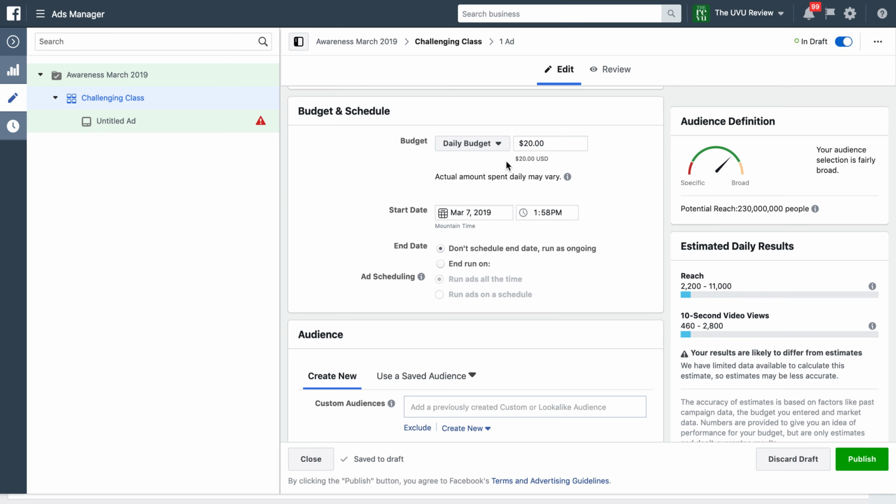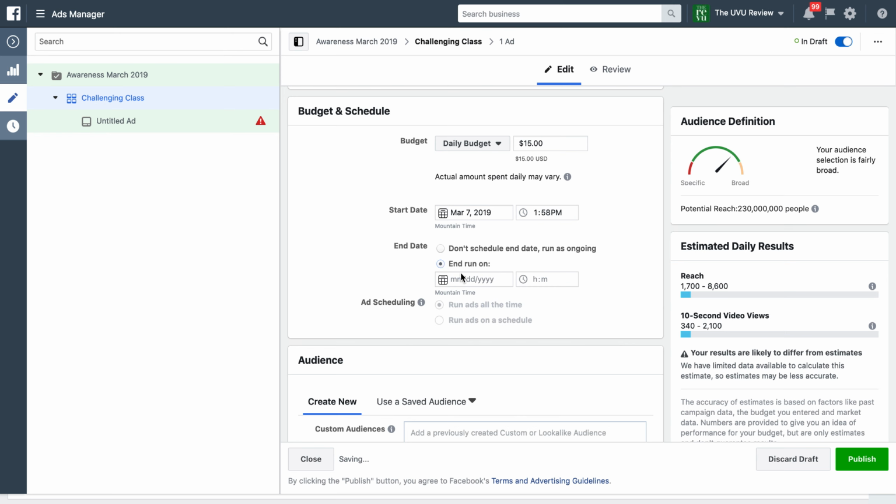But generally, a good rule of thumb is that when you're making a campaign, you want to test it first, 3 to 5 days, and you put $10 to $15 per day. And you always want to do daily budget, because if you give lifetime budget to Facebook, they're going to milk you for all you got. So you have to be very careful and make sure that you put a daily budget, and you maybe want to test it out for 5 days, and you go $15 a day just to see how it performs. And then you want to make sure that you end the run.